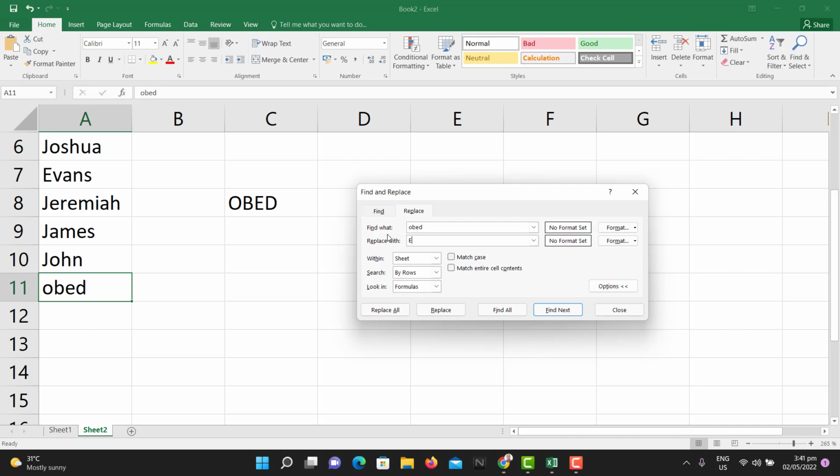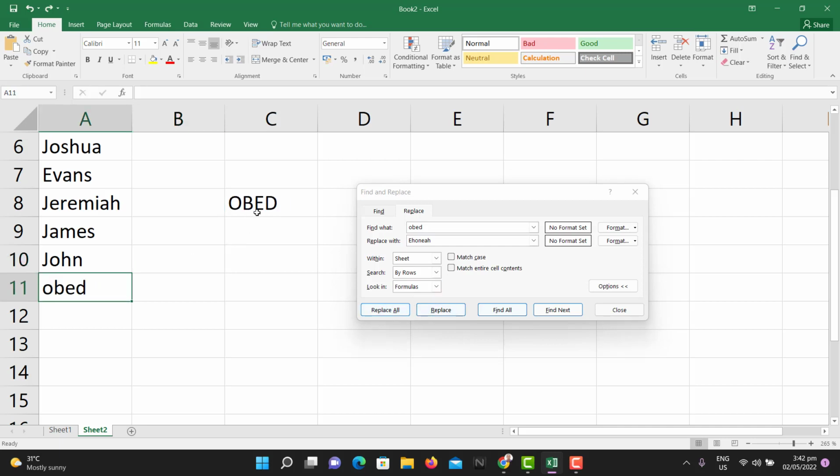Okay, let me change it to my surname rather. If I want to replace all the Obeds with my surname, even though right now this is all lowercase obed, if I go and replace all, you realize that all the variants of obed have been replaced. Let me undo what I just did, and do it again for you to see.